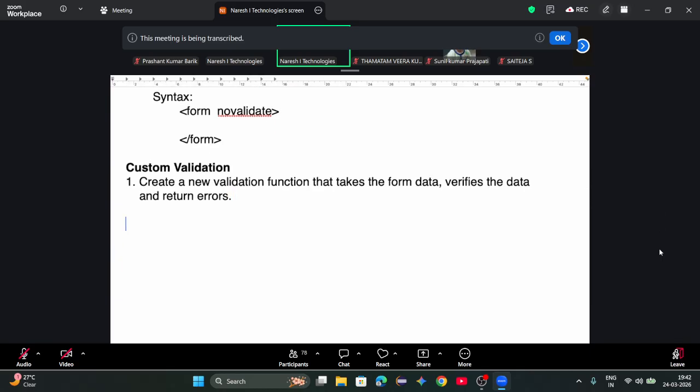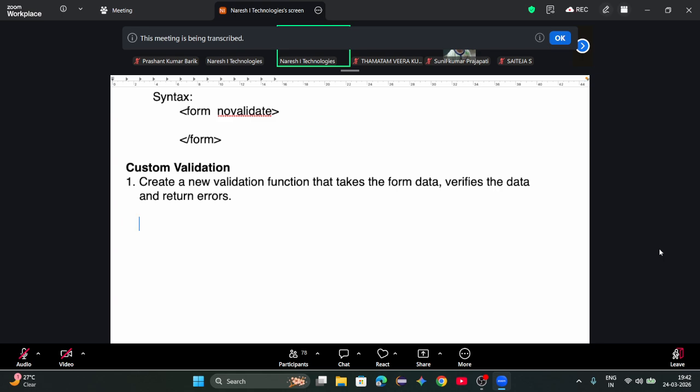Create a new validation function that takes the form data, verifies the data, and returns errors. So we can take the form data, verify the data, and return errors.